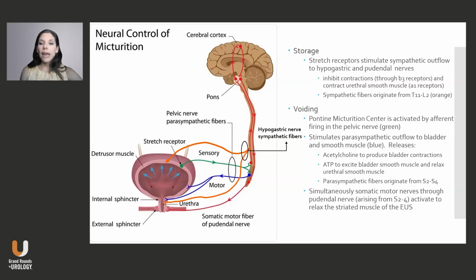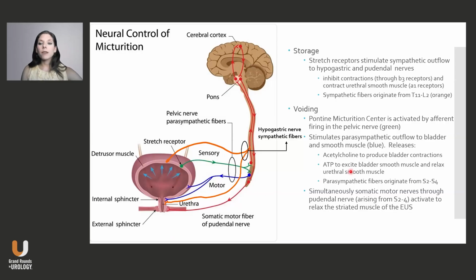And when we reach a certain age, usually around age 3, we develop the brain's ability to inhibit that automatic process. And that inhibition comes through the pontine micturition center. So that's the main control switch, if you will, of the bladder. When working properly, the brain receives sensory information that it is getting more full, and then we decide that we are in a socially acceptable place to void. We turn off that inhibition up here in the pons, and we move into a voiding process where our urethral sphincter relaxes and then our bladder contracts to empty.